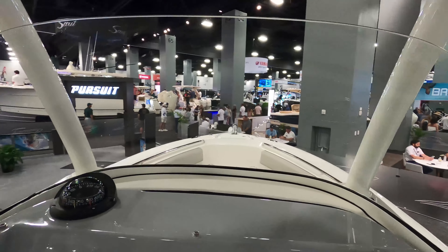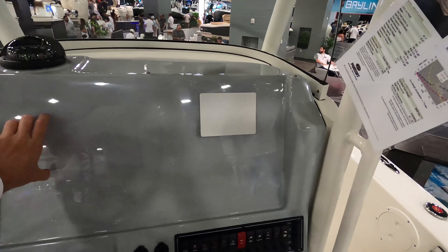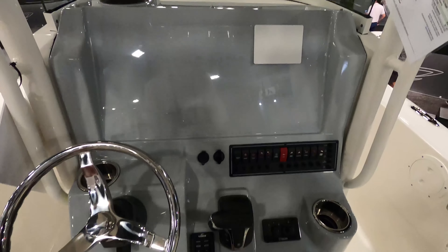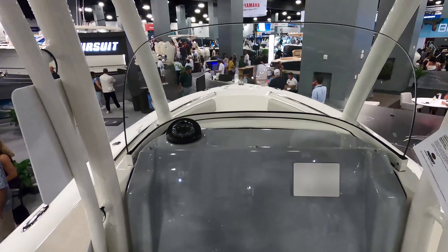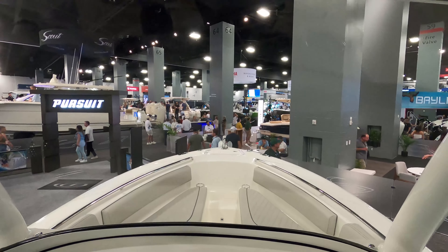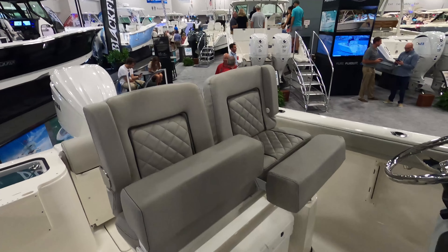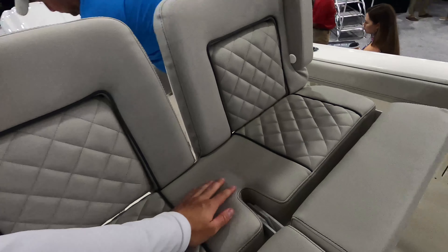The console comes with an acrylic windshield and it looks a little bare here — they're missing the options in this boat — but you could put your big sonar finders and electronics over here. Pretty basic helm setup. There's a little step so you can sit in the seat with your feet up. Standing flat-footed you can see clearly over the bow. Looking at the seating, we've got two separate seats that are pretty much bucket seats, but when put down together they're connected, creating a hybrid between a bench and a bucket seat.